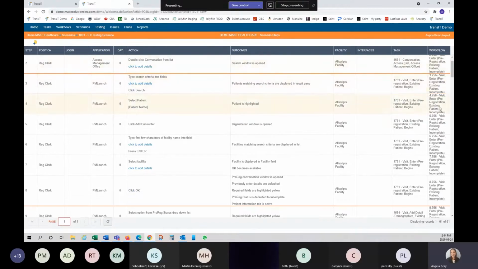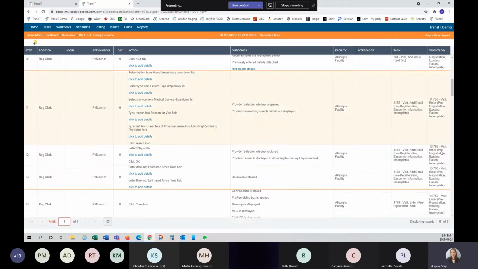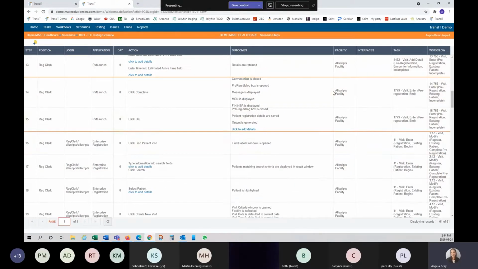So you can see here's my pre-reg, and then here's where my visit, and then this is where my modify workflow picks up. So my first was creating my pre-reg, and then I went in and I modified my pre-reg because I'm ready to complete all the rest of the information in my scenario. So before, if you were adding a workflow, each of them had to be done individually, whereas now it can be done inside the same workflow, or sorry, the same adding window.